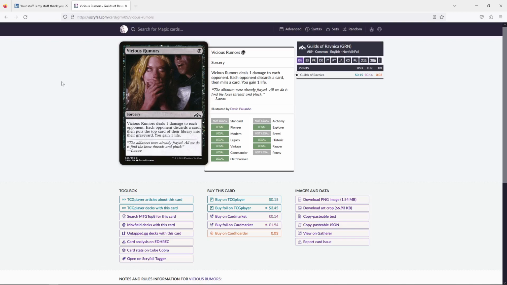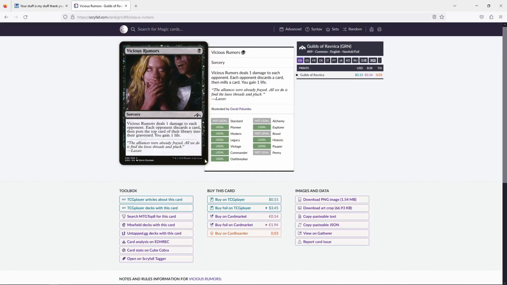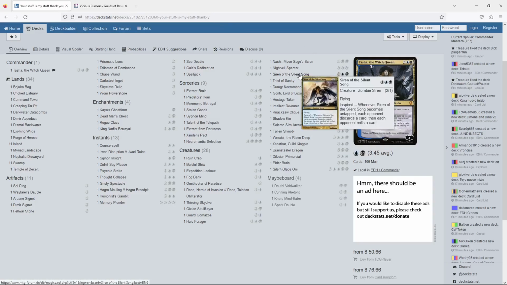I know this feels like a ridiculous comparison, but you cast it, you do it. It takes 3 turns for Siren of the Silent Song to do what Vicious Rumors does once, granted with 1 less mill. It takes 3 turns for triple the mana, and at any point that creature can be destroyed or be put in a situation where it cannot attack without dying. Because remember, if you attack and this creature gets destroyed, you don't get the inspired trigger. So, not a huge fan.